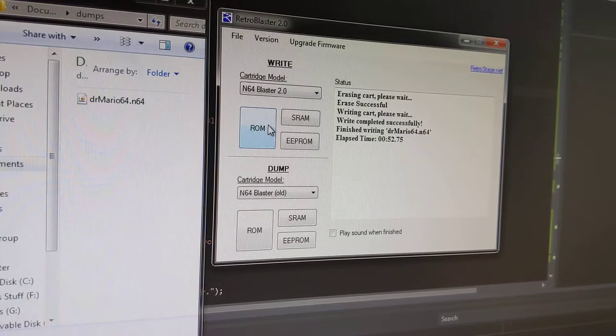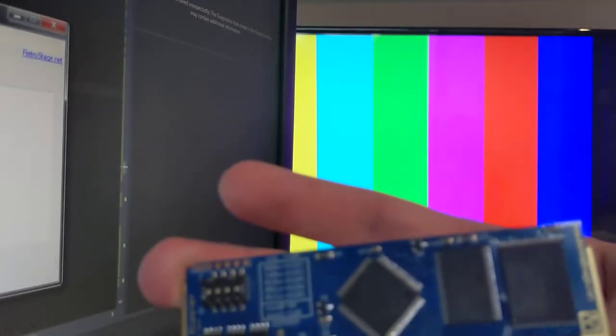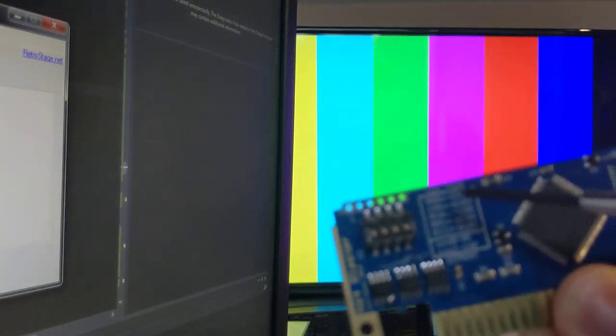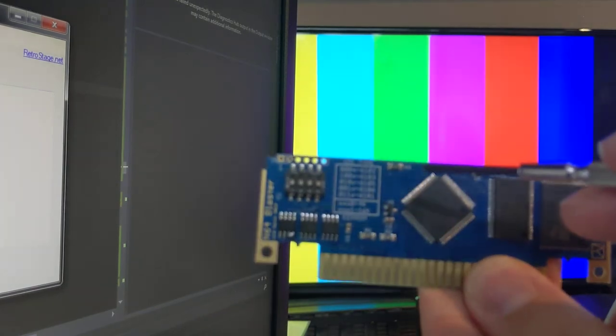So let's just pop our cartridge out. And I'm just going to turn the camera over here to the screen. So, again, RetroBlaster. This is currently already set to the right format for Dr. Mario, but in case it wasn't, I just have to read the legend on the front. So, let's see if I can get this thing to focus. Come on.